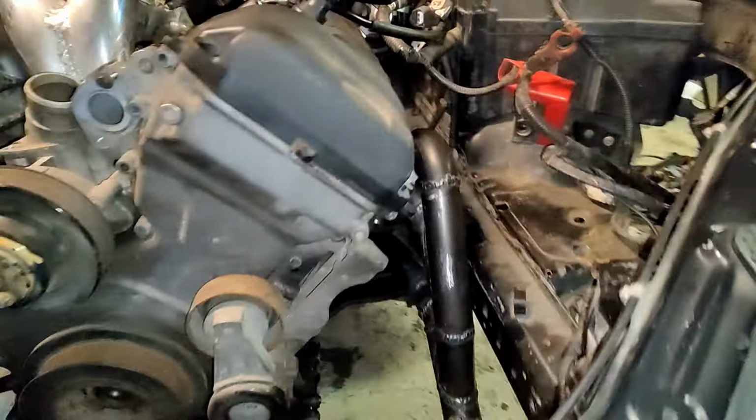So let's then see how it fits underneath the bonnet. So just a moment, let's put that there and that there. Now if we close the bonnet, it closes nicely, and then we go here.